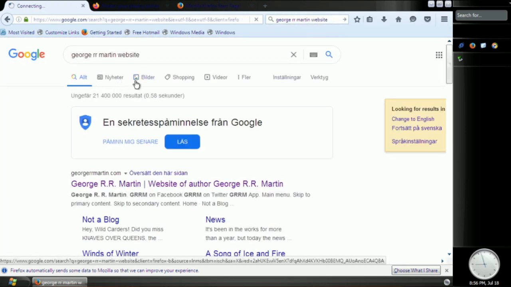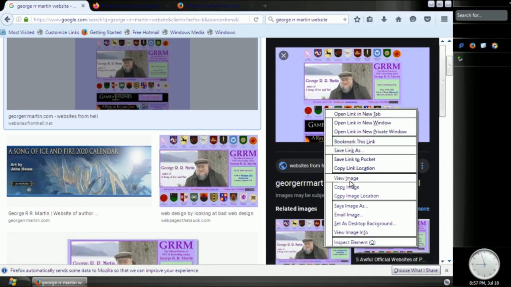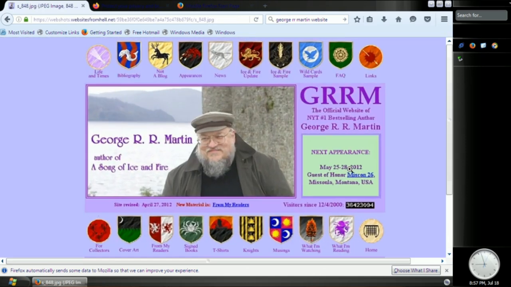Website. And yes, it used to look like this. Websites from hell. I mean, look. Yeah, 2012. I mean, for fuck's sake, man. This is like one of the most successful authors ever, but like, Jesus Christ, man. That's crazy.